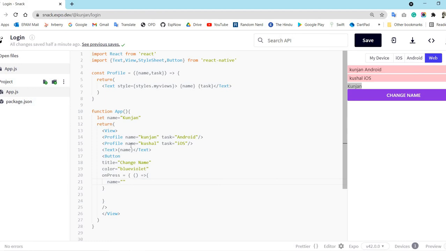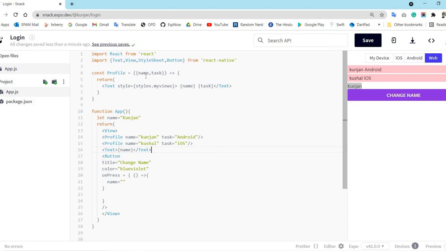Actually, we need to maintain the state of the name, because when we click on the button, the name is going to be blank, but we are not getting the effect here. So for that we need one more component called use state, meaning we need to maintain the state.